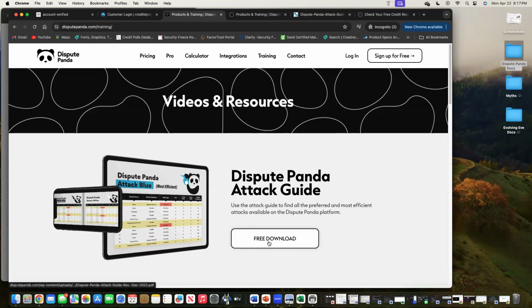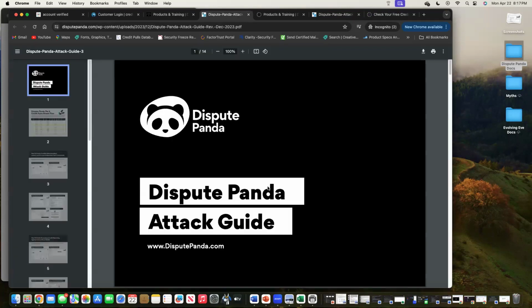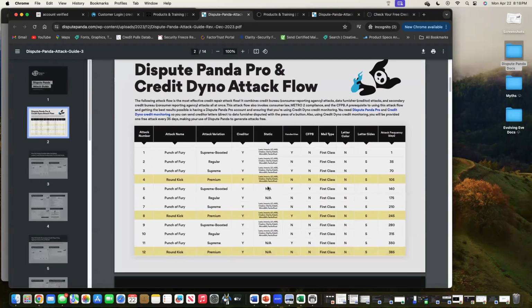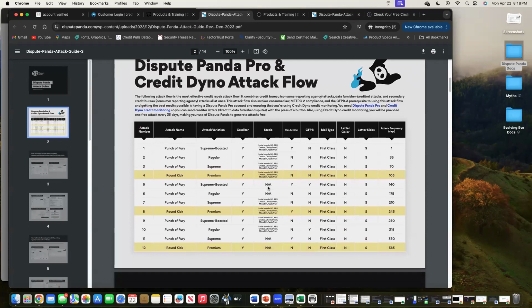Right here, there's a button that says free download. The reason that this button is here is to gift you the process on how you want to use the software. Now, I've been using the software for a little while, so I do have a different strategy and different flows depending on what my clients are going about. However, this flow right here is definitely used in my flow sequence more than 75% of my business that comes in. Okay. I do have VAs that help me process some of my clients' paperwork, just because your girl's getting a little busy.